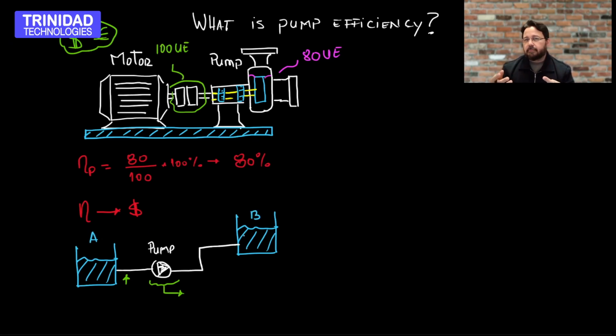So one of the criteria they're going to use to select the pump is to use the most efficient pump. So efficiency plays a huge role in selecting the pump that you're going to use. So they're going to tell you, hey, here it is. This is the pump you need to buy.